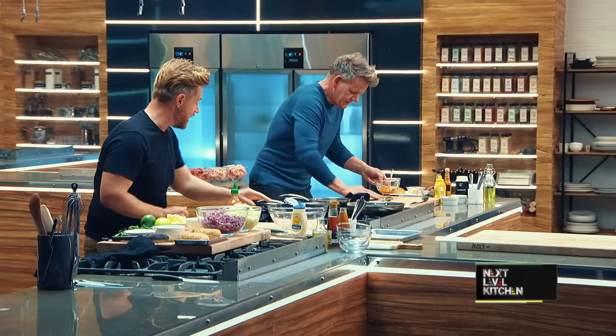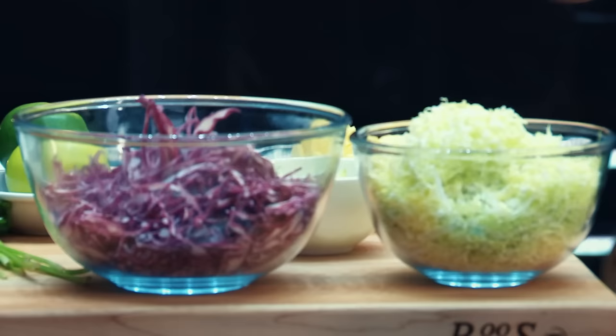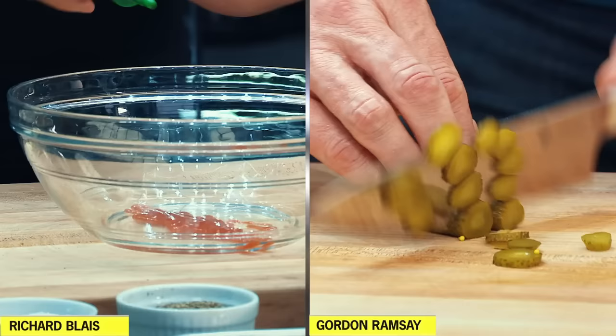I'm going lean and mean. I don't have all these sauces. I'm just making a slaw over here. And right now I have some cabbage shredded up, beautifully shredded cabbage. I got some green apples, and I'm going to make a quick slaw. So I'm going to start it just right in this pan with a little bit of sriracha. I want some flavor in this turkey because it's so lean. So I have sriracha, I have mayonnaise.